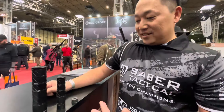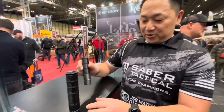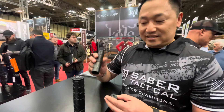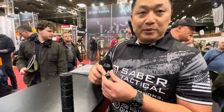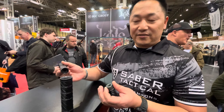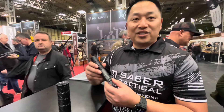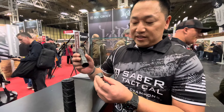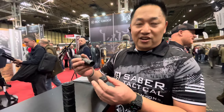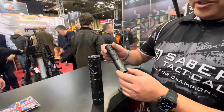At the end of 2023 we came out with the Ryu and the Yokozuna. It first started out with the quick disconnects — people like to be able to remove their suppressors before putting them inside their gun case. One concern was point-of-impact changes, so we designed this quick disconnect to be indexed so that it's always in the same spot every time you take it on or off — the point of impact shouldn't change.